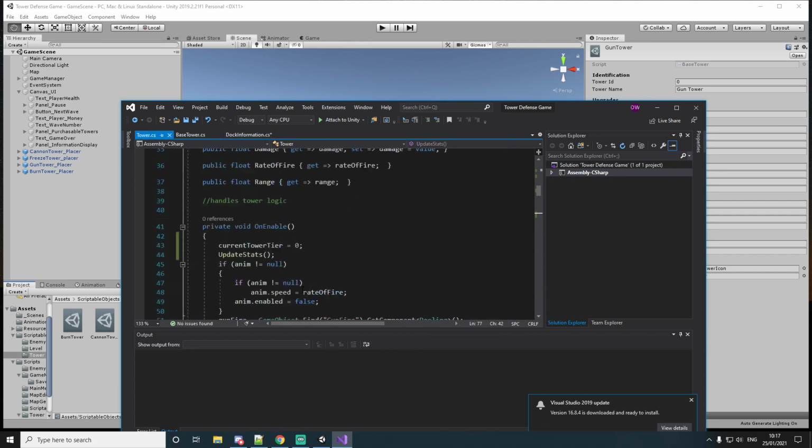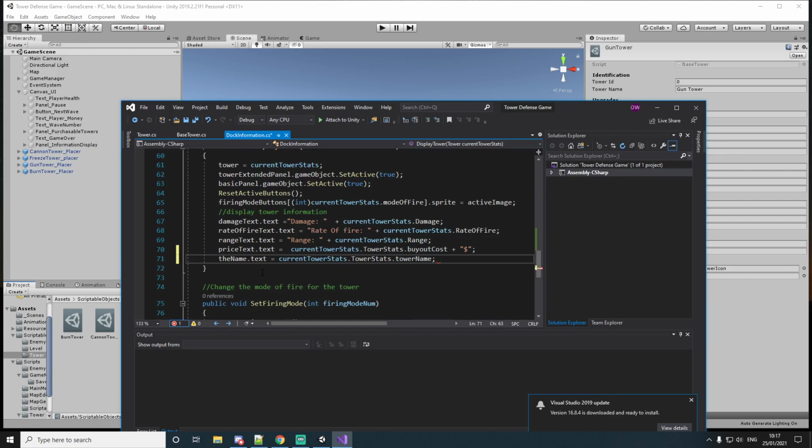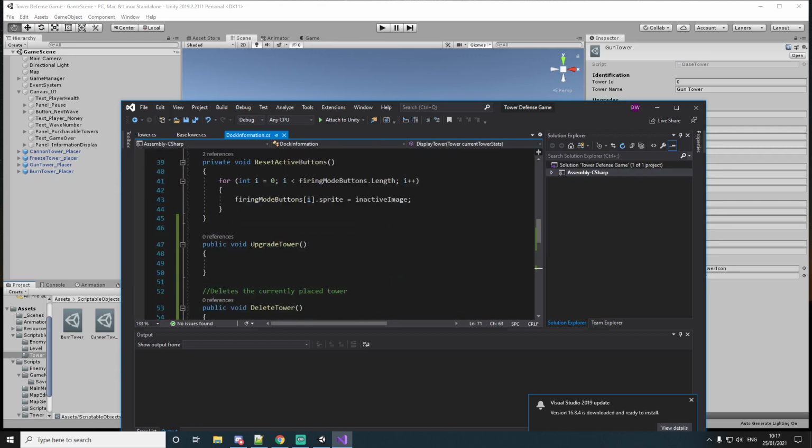What is our name called? Tower name. Tower name. There we go. With this, the text will properly show which tower it is, and in our upgrade, upgrades the tower.